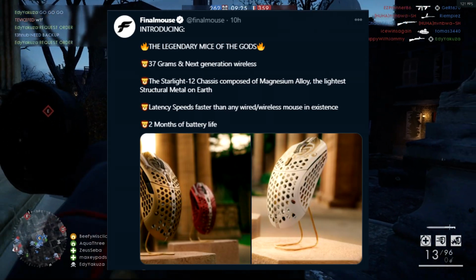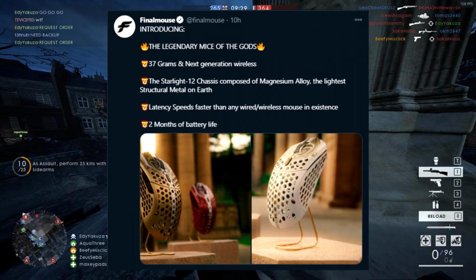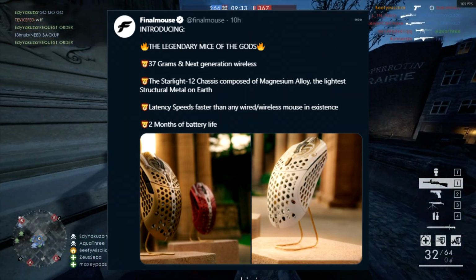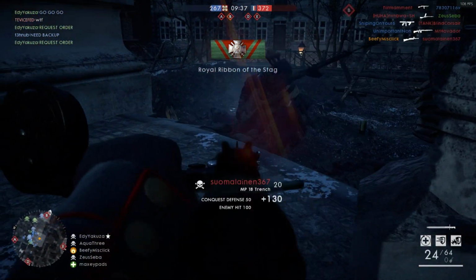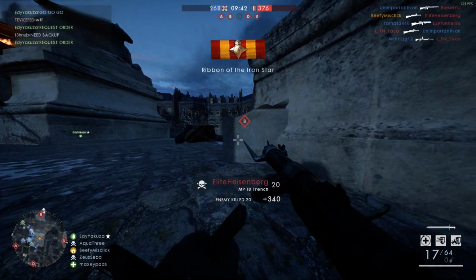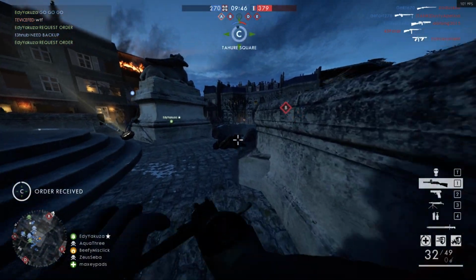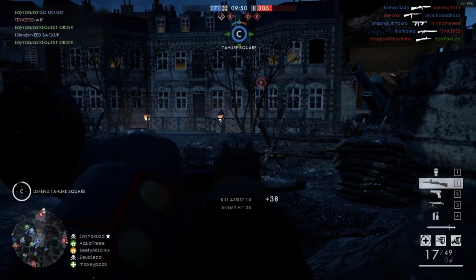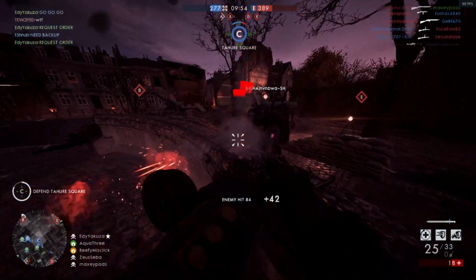So here we have the legendary mice of the gods, 37 grams and next generation wireless. So it's the Starlight 12 chassis composed of magnesium alloy, the lightest structural metal on Earth. So this is actually a metal mouse. I think it's cool and all. I mean, apparently, I guess it's really hard to machine with because it's metal, not plastic. So lathes, mills, all that stuff's involved. But I'll bring up a couple points later on about why that might not be as good.